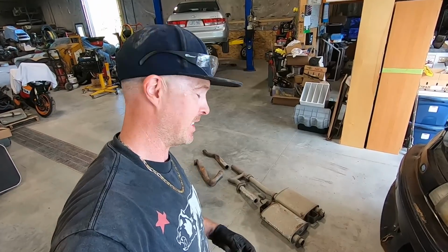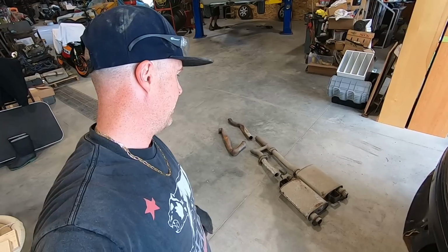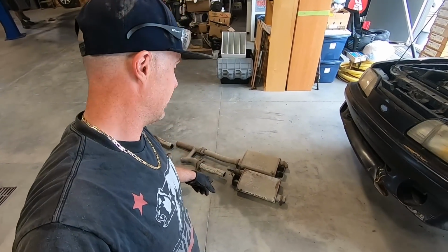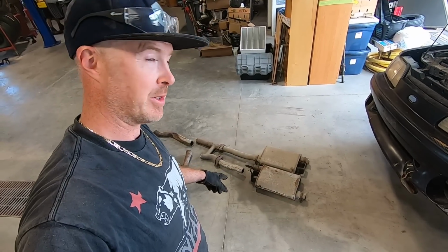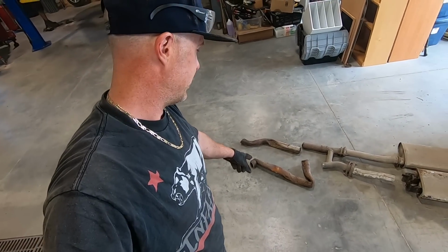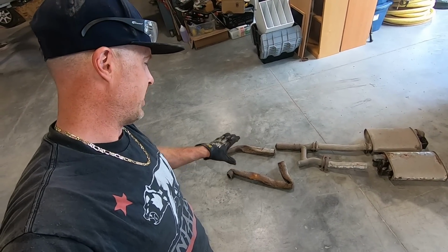The car is mostly vacuumed out. It still smells horrible inside, but it smells a lot better than it did. Now I've been focusing on hacking off this exhaust system. It actually has the old Super Turbo mufflers for any of you guys who might remember those from back in the day. And you can see the extensive damage that was done from the forklift trying to pick the car up from the underside.